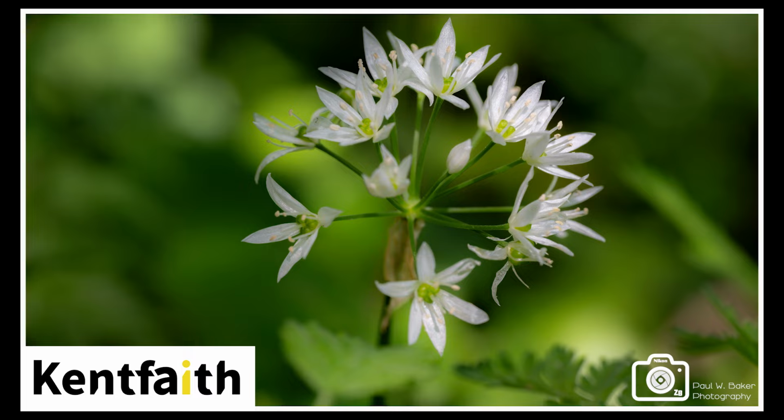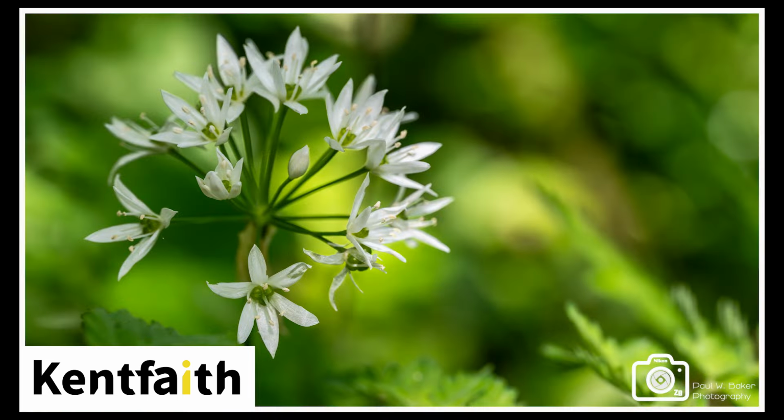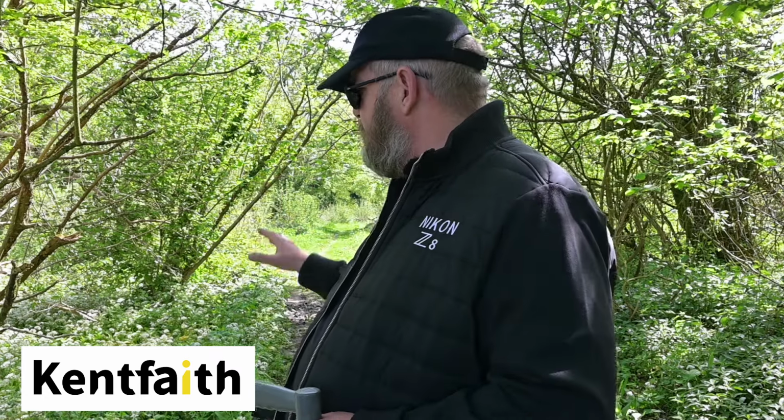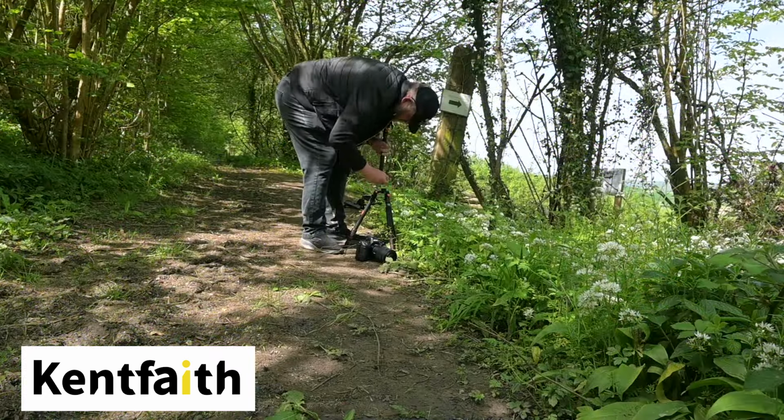I'm using focus shift shooting, to show you the stability of the tripod itself with the camera on, although there is a teeny weeny bit of wind and I don't know how that is going to affect it. I am doing the photographs at f16, ISO 400, and that's giving me something like 400th of a second, but I'll put that down if I remember. They look pretty good. Allow me to set this up and I'll show you once it's rigged up.